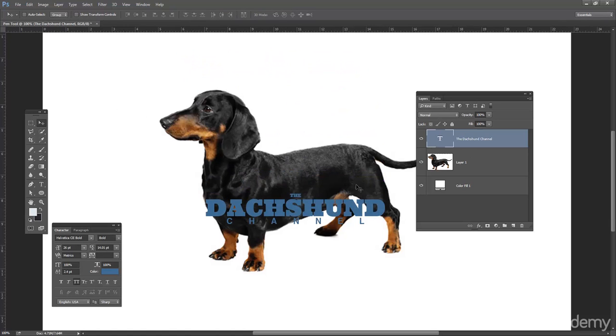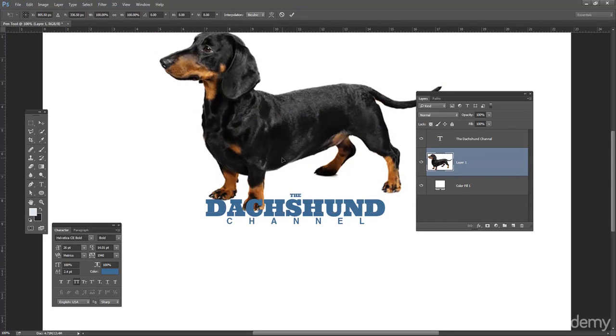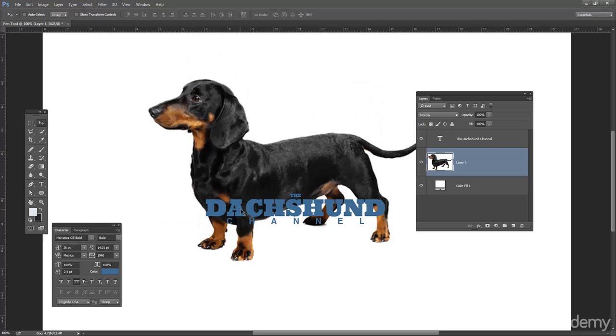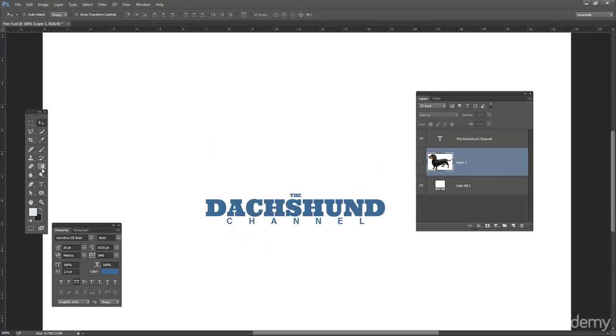We can't obviously put a dog. First of all, we don't have the rights to this picture, but we can't just sit a dog like that because that's not a logo. A logo has to be a shape. I mean, look at the best logos out there. They're all a combination of cool shapes. For example, what's one of the most famous logos out there? The Nike swoosh. Okay, how do you do that?